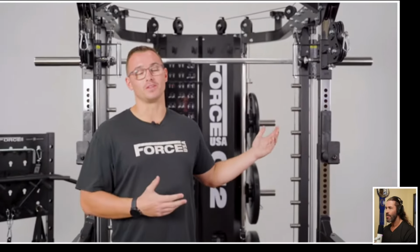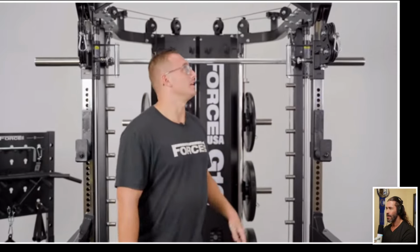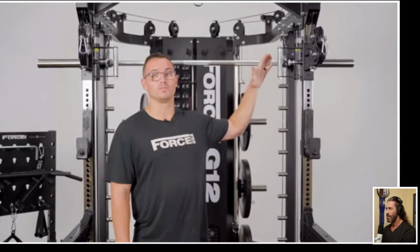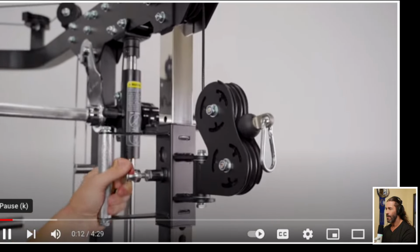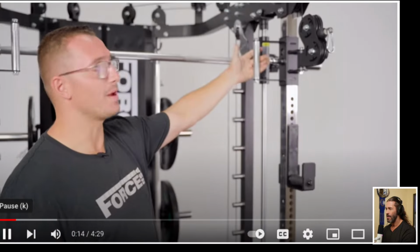This is Chris from Force USA, and this is our brand new Force USA G12 all-in-one trainer. A few of the changes that we've made on the new version is we've changed the front slider pulley. So we've made your handle knurled instead of powder coat black.